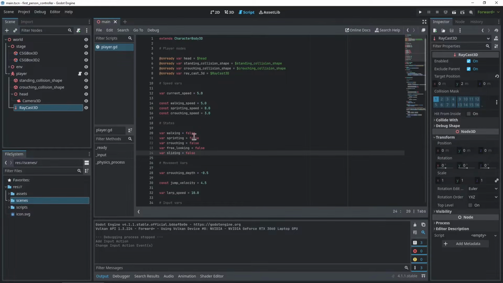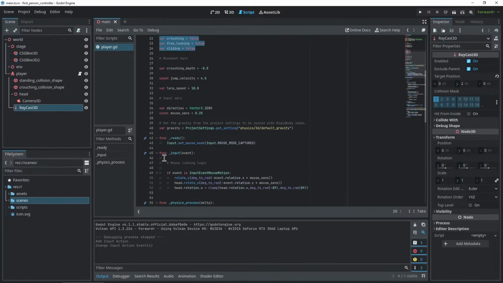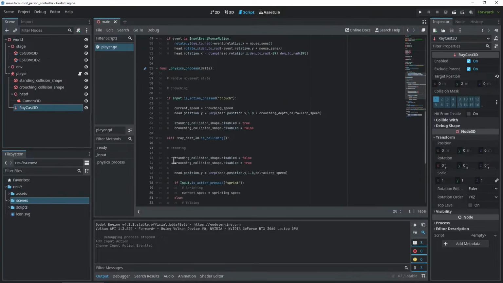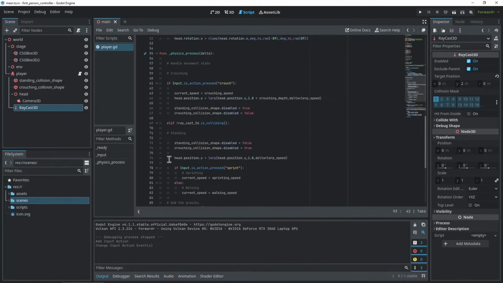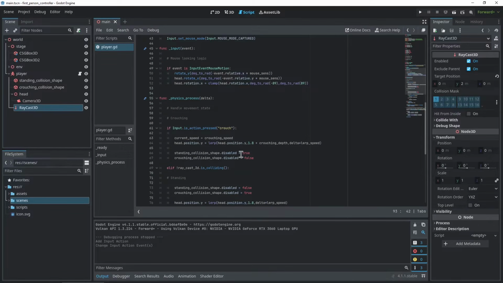Now we're going to want to set these variables to true when the player is in a certain state. So I'm actually going to copy all these variables and I'm going to set these where they need to be set. We already created this state machine in the first tutorial, right here. So we can already set a couple of these states. For example, when we're crouching, go all the way down.